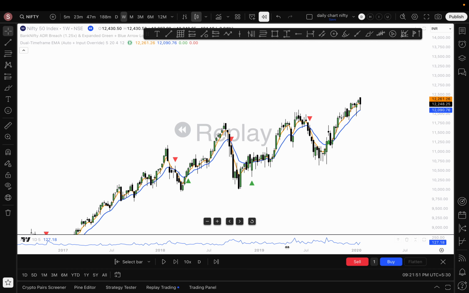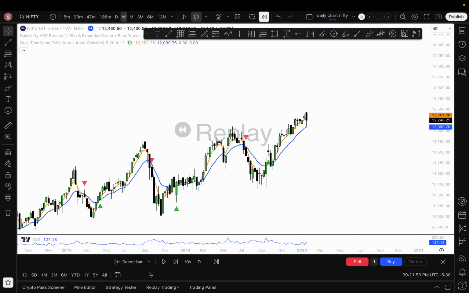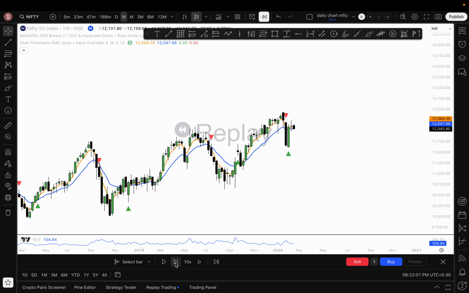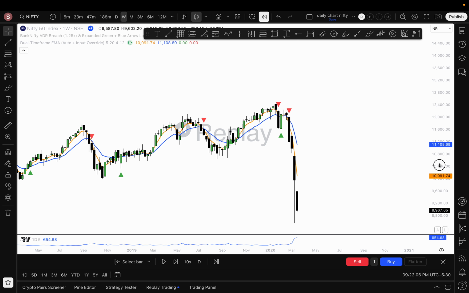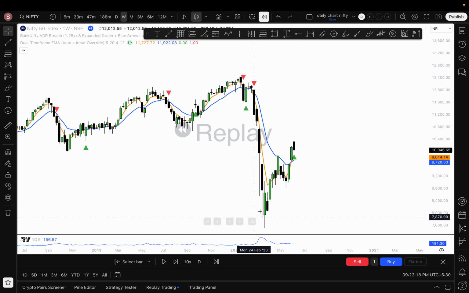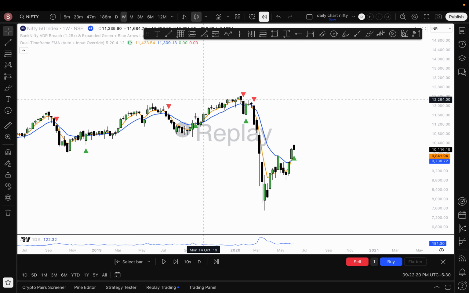Your first goal, let's say we've invested in this. Whenever you get a bearish signal on the weekly, which is here, for now I'll show you. Let's say the COVID crash had happened and then the market is down. This is where you get your buy signal. For now just ignore this, I will explain how to avoid this and what to do here. This is where you get a bullish signal.